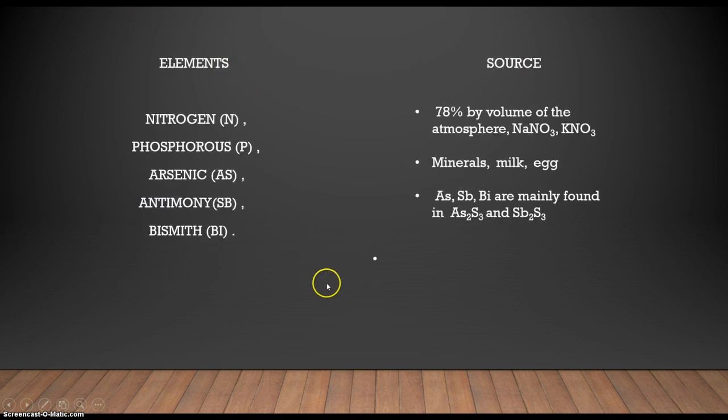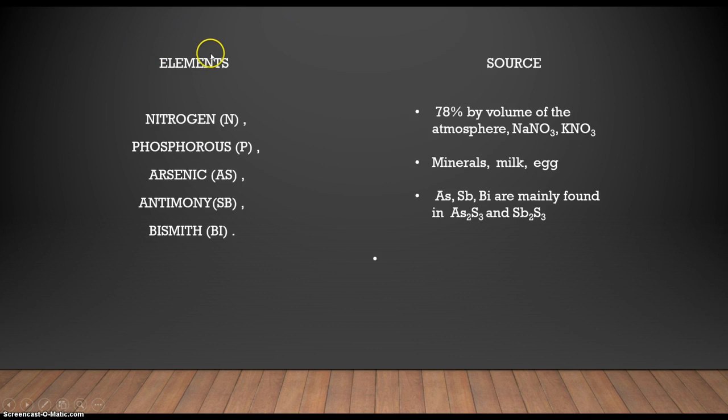Okay, now first of all, group 15 elements are present on the right side of the periodic table, starting from group number 13 to group number 18. These are the p block elements. So here we are going to discuss the chemistry of group 15 elements mainly, because we have already discussed the group 13 and group 14 elements in class 11.